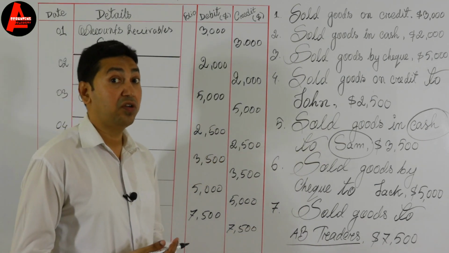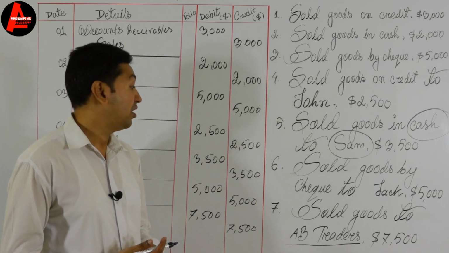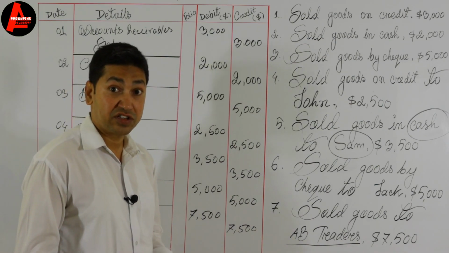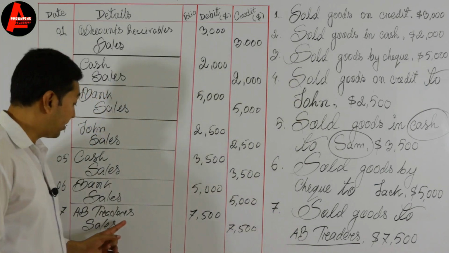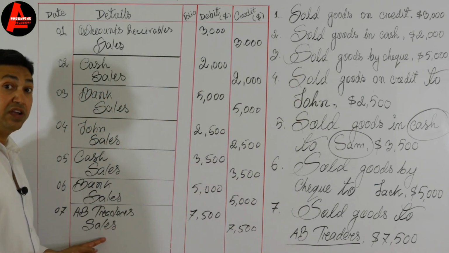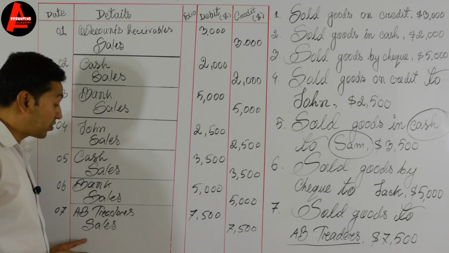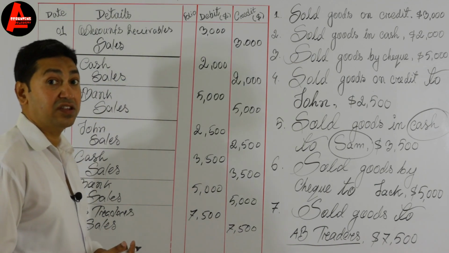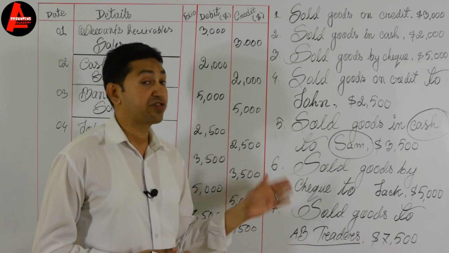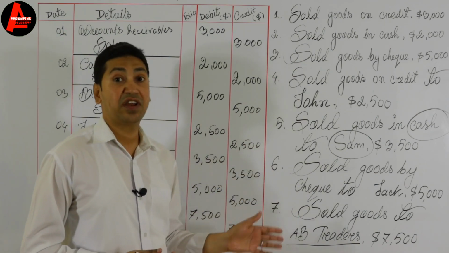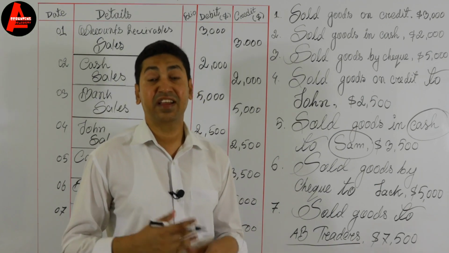Or if you think no, you do not want to consider this transaction as a credit transaction, you can do that. If you want to consider it as a cash transaction, you can write cash to be debited and sales to be credited. In this case you need to write the narrative: goods sold in cash, to clarify. This is how you need to journalize confusing transactions like this. I hope if you practice you will not make mistakes next time.